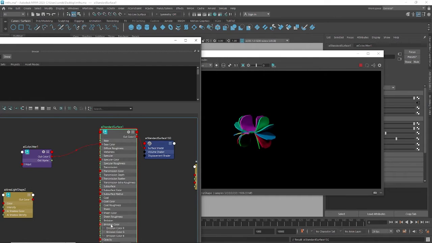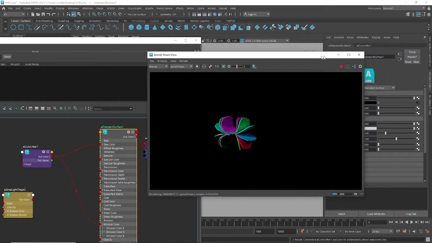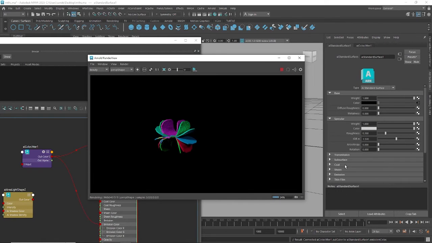So I have an emission color, and I'll also connect it to the emission color. Emission. Yeah, trying to increase the glow.